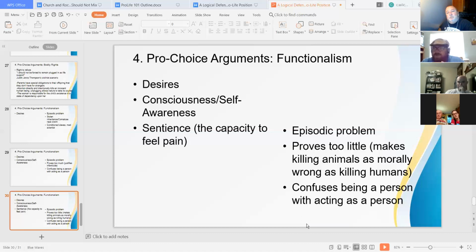So just because a woman is pregnant and she's the only one, and that fetus is completely dependent upon her for its survival, does not ground the permissibility of abortion. I mean, if anything, we generally understand that being more dependent grounds more of an obligation to help. So that's the SLED test in a nutshell.